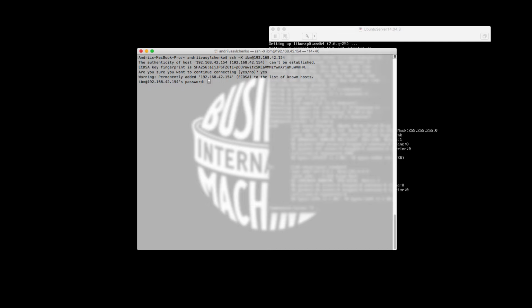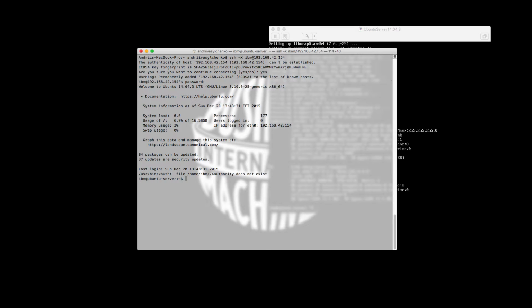And then the final thing is we need to provide the password for the IBM user in order to connect to this server. Again, WQ with uppercase, wq with lowercase, 1, 2, 3, 4. And that's it, we're inside.